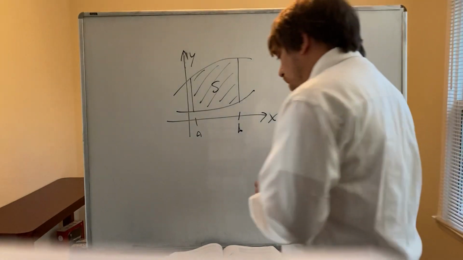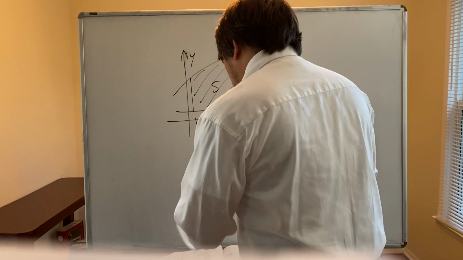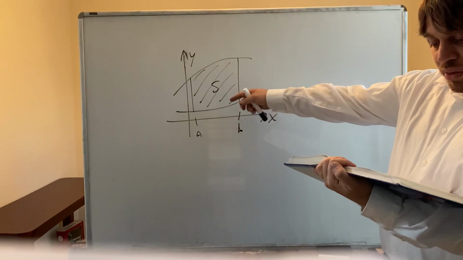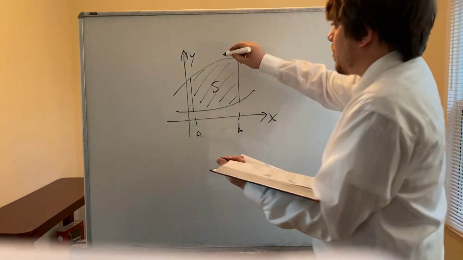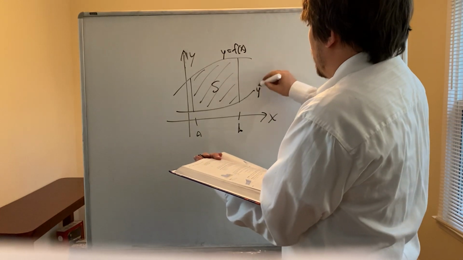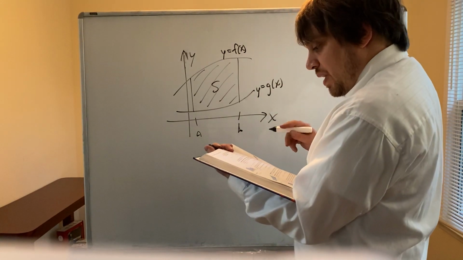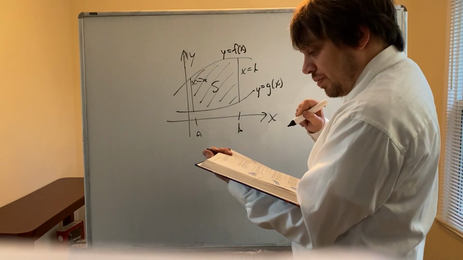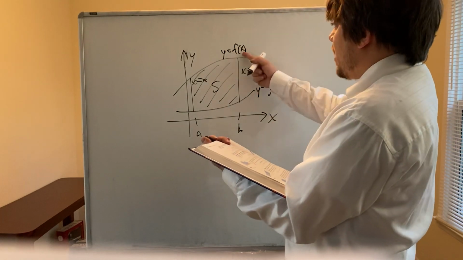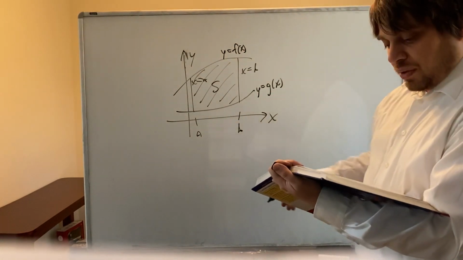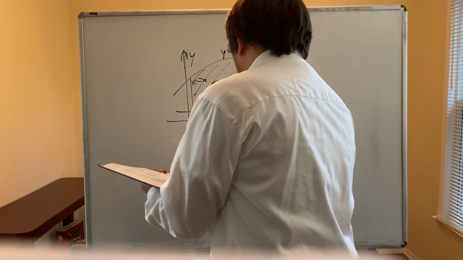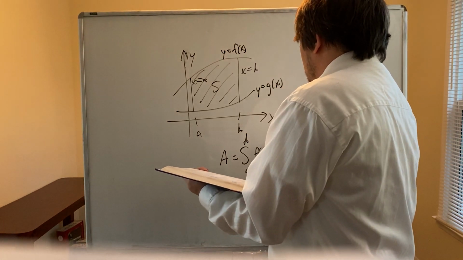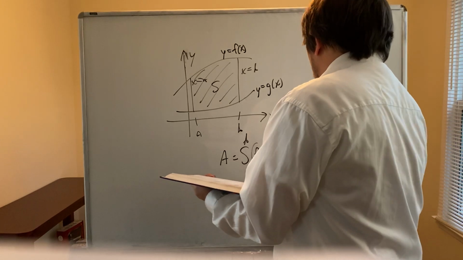On page 372, number 2, it tells you the equation for that. The area A of the region bounded by the curves y equals f of x and y equals g of x, and the lines x equals a and x equals b, where f and g are continuous, and f of x is greater than g of x for all x in the interval, is: the area is capital A equals the definite integral from a to b of f of x minus g of x dx.